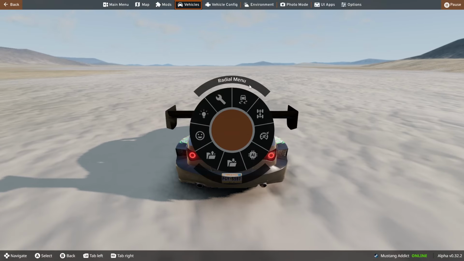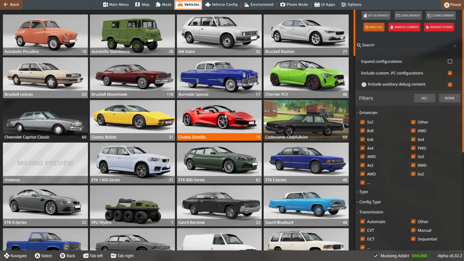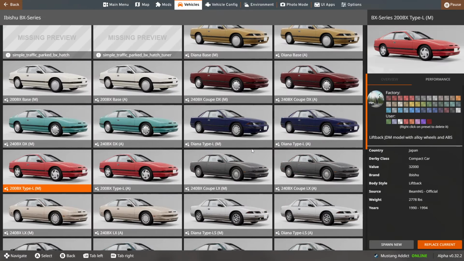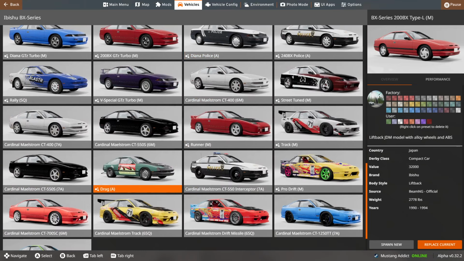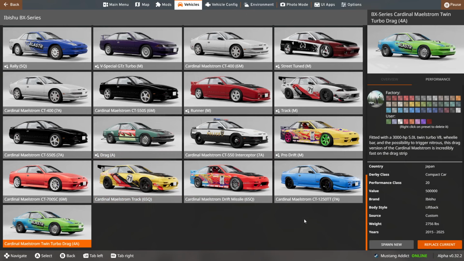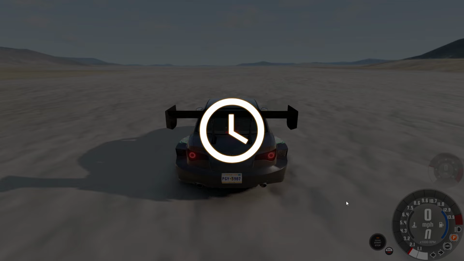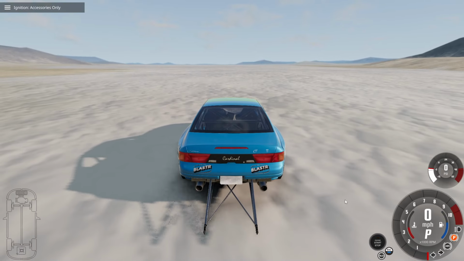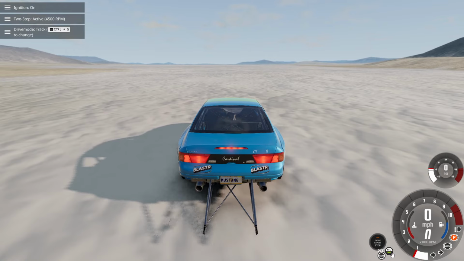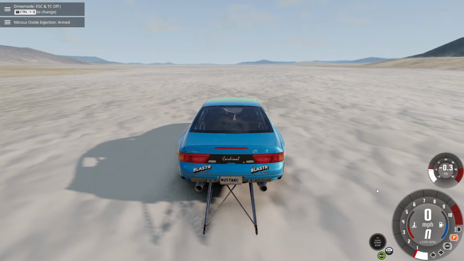However, this isn't the only vehicle I have here today. We also have another mod that we checked out a while back, and that is the Cardinal Malastorm, which has a twin turbo drag version. And I remember this thing being quite the beast speed wise. All right, we're gonna drive on sport track. We're gonna turn that off. Toggle the NOS.